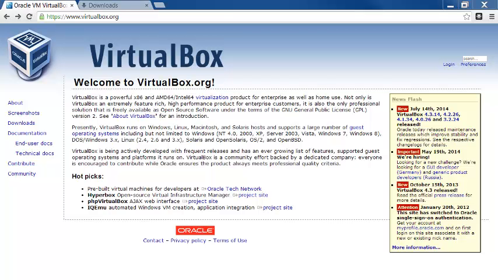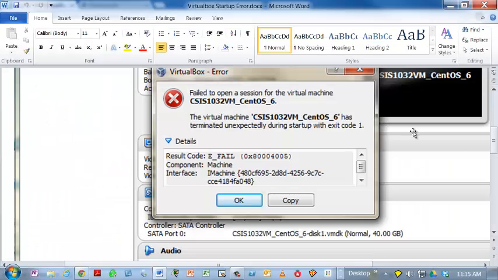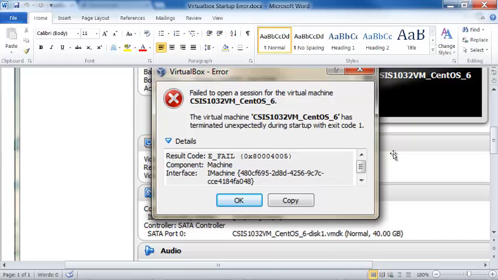I've had students contacting me about issues they're having with VirtualBox. Everybody seems to get it installed, but once they try to launch their virtual machine, they get an error message very similar to this error message right down here. So this is a typical error message, and as a matter of fact, I've seen this error message myself. So I've had the same issues that many students have had, and what I'm going to show you right now in this little video is a workaround for it.